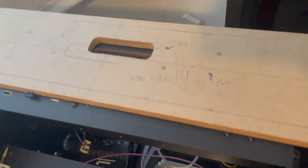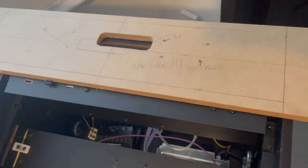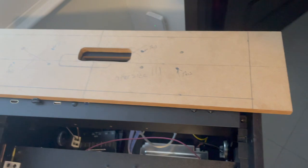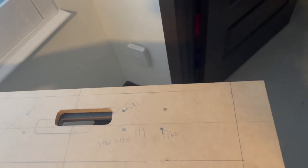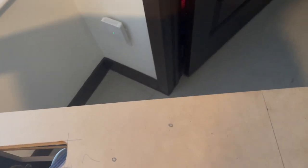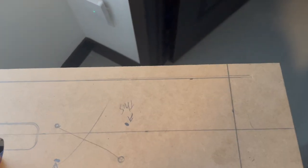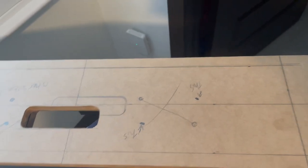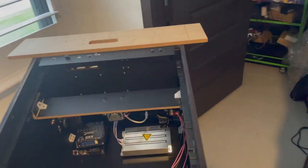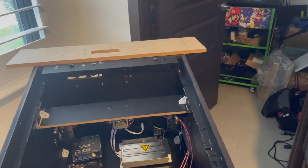Also, don't mind all the measurements. That's why you measure twice, and in my case, 15 times. I had it over here and then it was off-centered and I had to move it over. And now it's centered. Oh, it doesn't look centered. Let's see. Maybe it's like this. There we go. There it is. That should be centered, I think, if I measured correctly. Yeah, it looks centered.